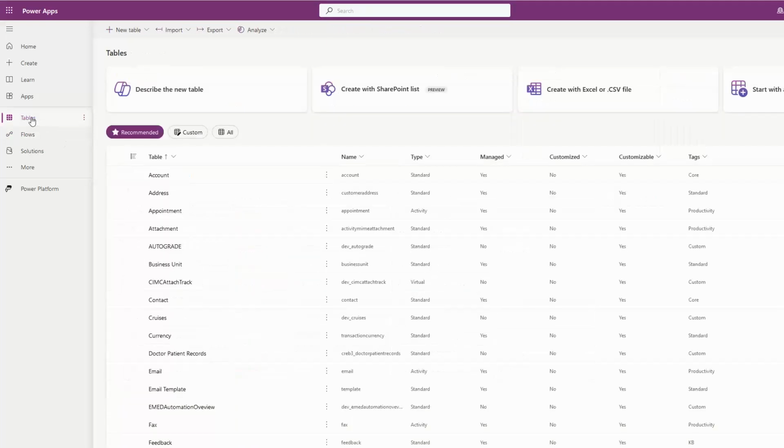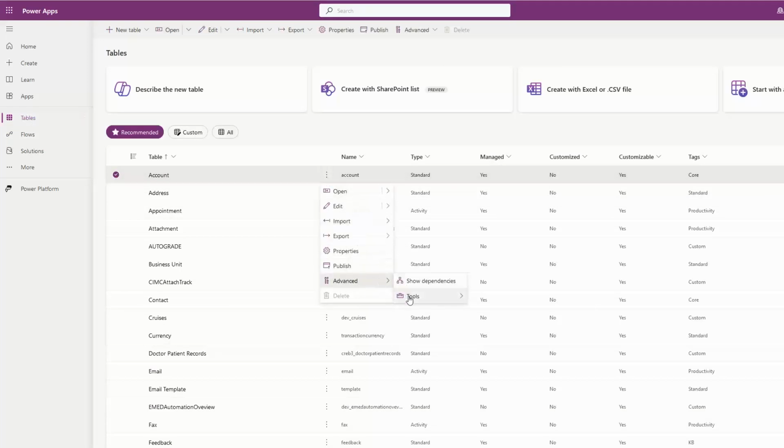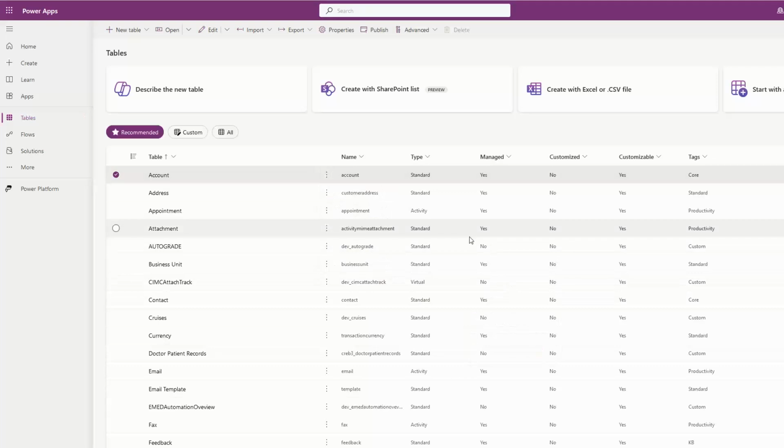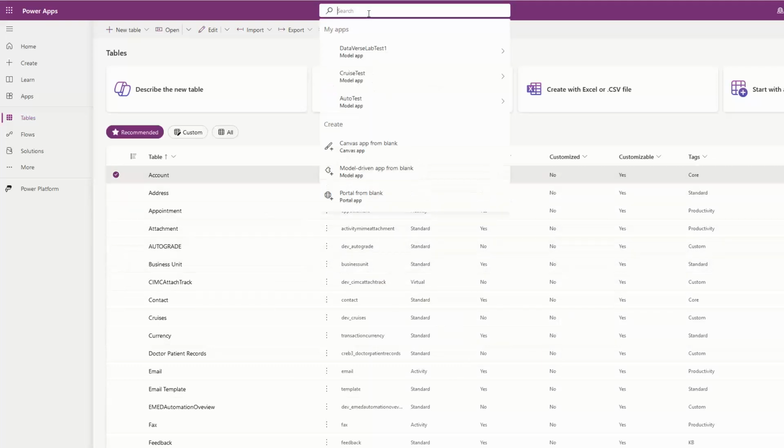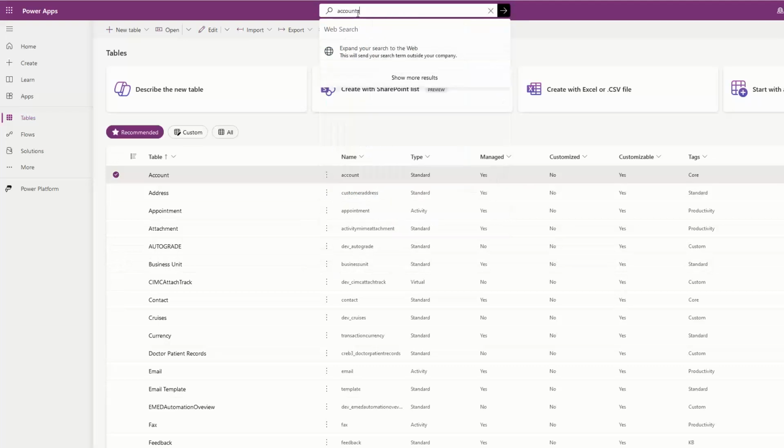Now sometimes the name listed under the name field is the same name as your tables, but this is not always the case. The best way to get the right table name is to click on the 3 dots, go to Advanced, Tools, and select Copy Set Name. That will give you the correct name in the correct case. So let's copy that and file it away. For this table, it is just accounts in lowercase. That's accounts with an S, even though it doesn't have an S here. Okay, so we have that.